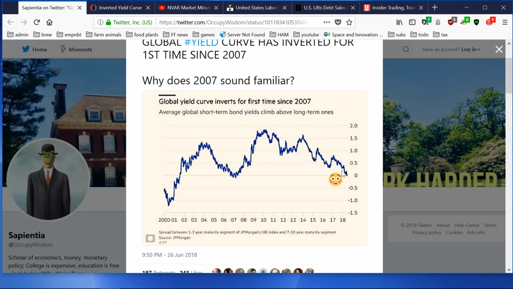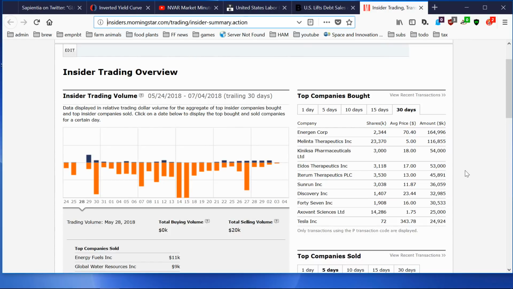So inverted yield curve was one of the 2 topics I wanted to talk about today, and another one has to do with insider trading. Okay, so what is insider trading? We're going to change gears from debt to another side of the ledger, which is stocks. One of the indicators of the economy not being quite as strong as we think it is, or that we may be getting ready for our next down business cycle or recession, is insider trading volume.